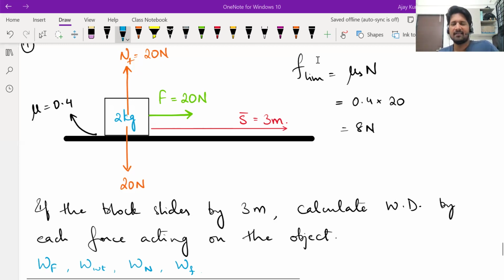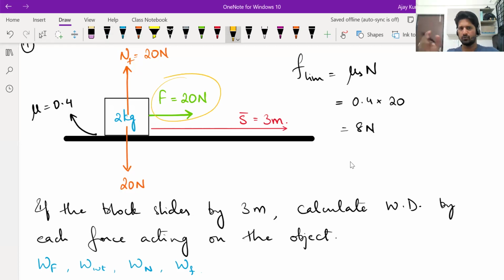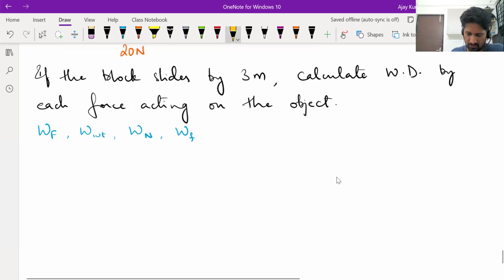Okay, let us discuss. Aishwarya, can you unmute? Yes, sir. First, you are asked to calculate work done by the force of 20 Newton. Tell me, is this a constant force or a variable force? So constant. It acts throughout the displacement. It's a constant force. So what formula are you going to use to calculate work? Sir, Fs cos theta. F dot S, that is Fs cos theta.